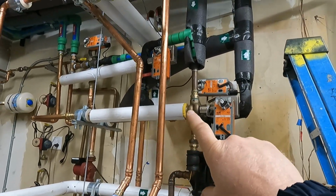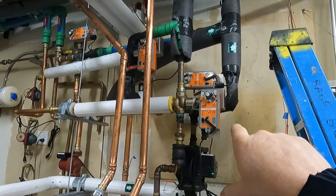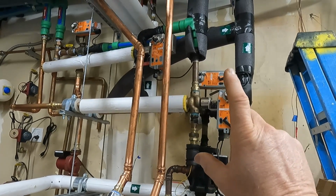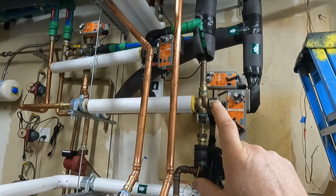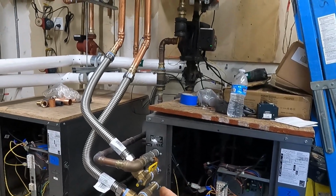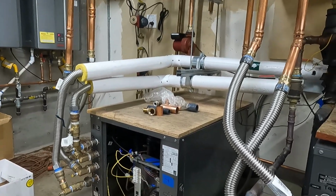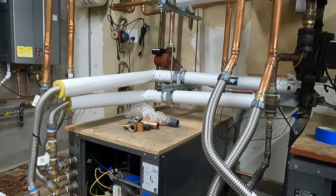Eventually we want to fix all of this spaghetti system from the original contractor. Rather than having the three-way diverting valves, with which you can only run heat into the house or cooling into the house at any given time, we'd like to get rid of those and have it as a two-pipe system. Two of the heat pump units would run hot water out to the house, and the other two units would run chilled water to the house. We would control the temperatures of each water loop based on the outside temperature. So that's the future plans, but first let's see what's going on.